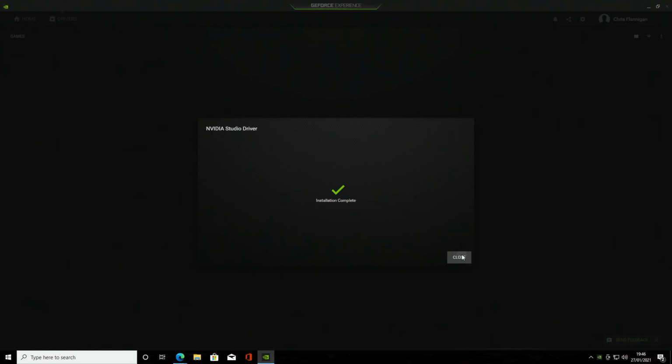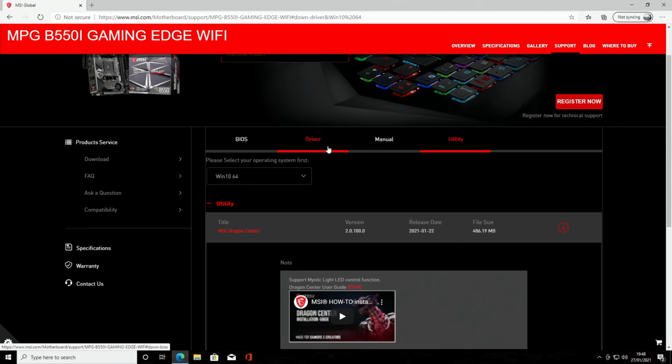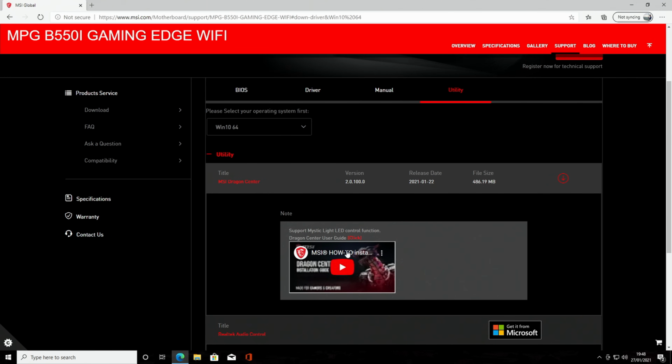Okay, we can click on Close. Okay, that's all our drivers installed. The next thing I want to do is show you how to install the RGB software. So we head back to our motherboards page over on MSI's website, and this time we click on the Utility tab. So the Dragon Center is what we're going to need to install to control the lighting on our motherboard, to control the lighting on anything plugged into the RGB header, and to control our RAM.